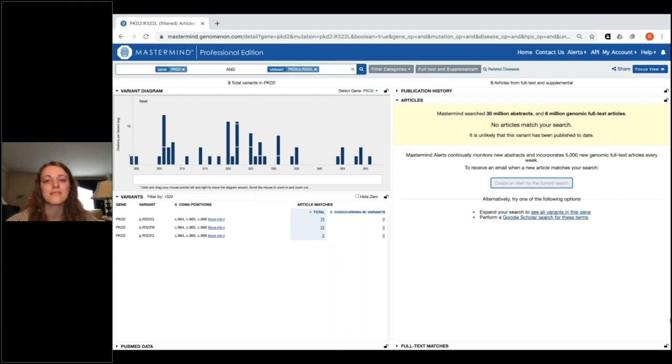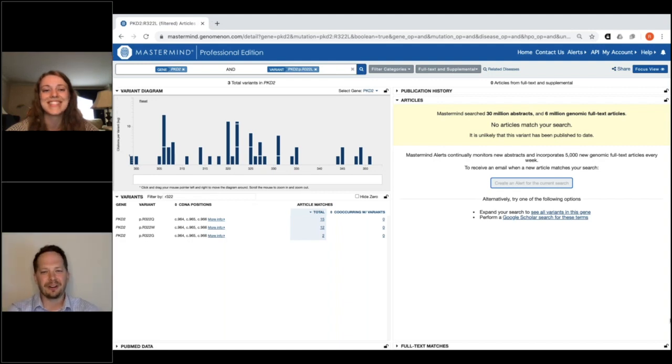The other thing that she brought up in that second thing that she highlighted was looking for additional variants at that same residue. I'll come out of the dark here, Rachel, so that you're not alone anymore. That's one of the things that I think Steve will speak to more broadly about the power of Mastermind being able to aggregate this content. Just with a simple scroll, she was able to see related variants at that residue that will clearly inform in many ways the ACMG interpretation. Even when your very variant in your workflow has not been published, related variants may have been published that may very well inform and have an impact on your overall variant interpretation.